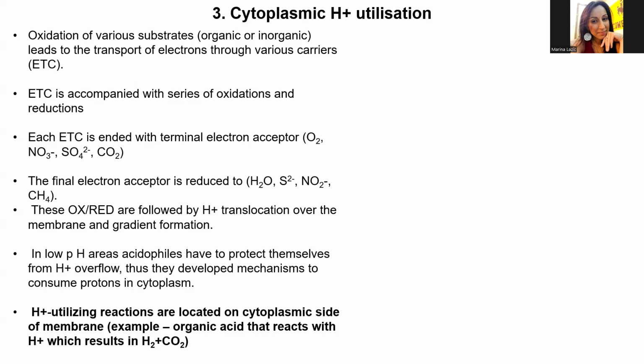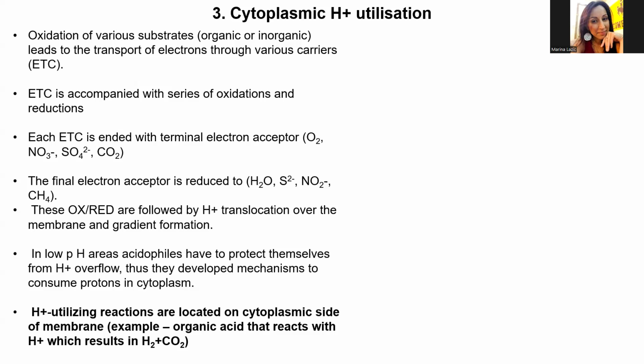But what if an organism is thriving in low pH? Those organisms are called acidophiles. They have to protect themselves because they live in an area where outside there are many, many hydrogen ions. It's very acidic. So they don't want to open their gates to transport protons across the membrane, because that's how they would let other protons come in and completely kill the organism. Which means they consume protons inside of the cytoplasm. They're not opening gates.